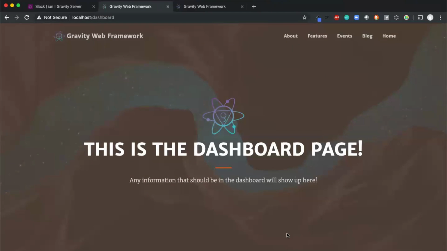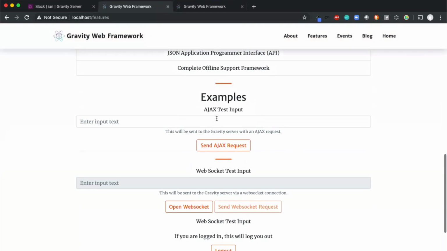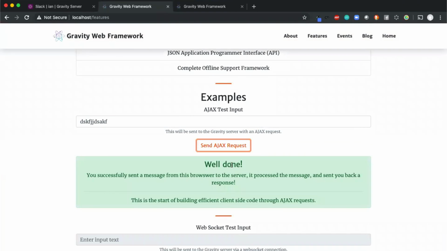And then if you wanted to do the backend stuff, you would create JavaScript functions that would talk over AJAX requests. And there's different examples of that all over the website. If you guys are looking at this and want examples of how some of the stuff works, the features page actually shows you some of this stuff. So you can look at the AJAX example and see how this works. It actually sends information back and forth, and that actually is a round trip request that happens. So you can look at this features page for examples on how everything works.